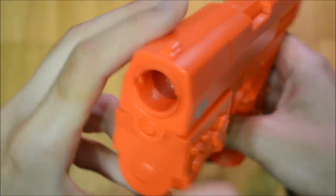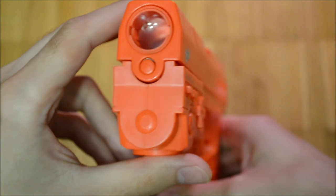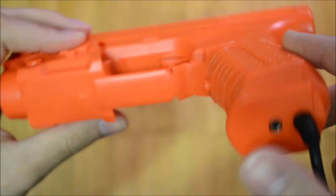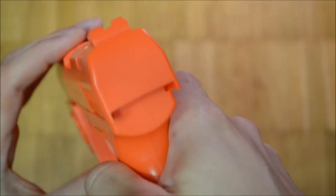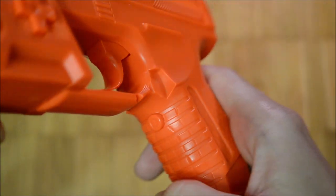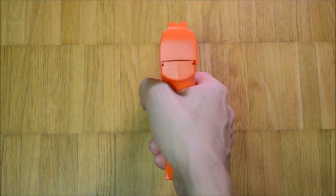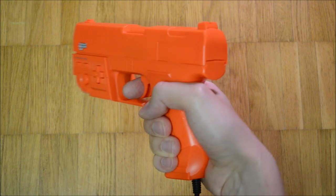In GCon mode, accuracy and precision are very good, though sadly there are narrow dead zones at the left and the bottom. C, select, and down are redundantly mapped to A, whereas start and up act as B. In this mode the gun sometimes has difficulties finding the C-Sync signal. Generally I got the best results by leaving the RCA connector unplugged until the calibration screen appeared and then connecting it.